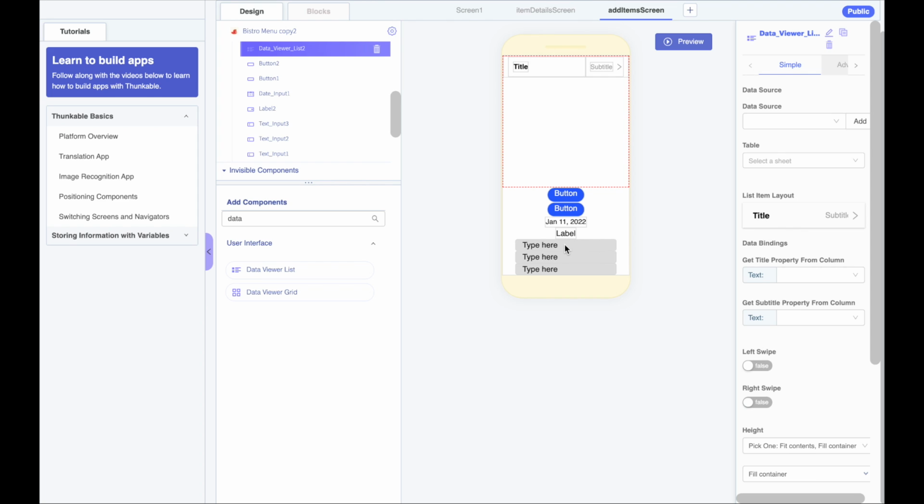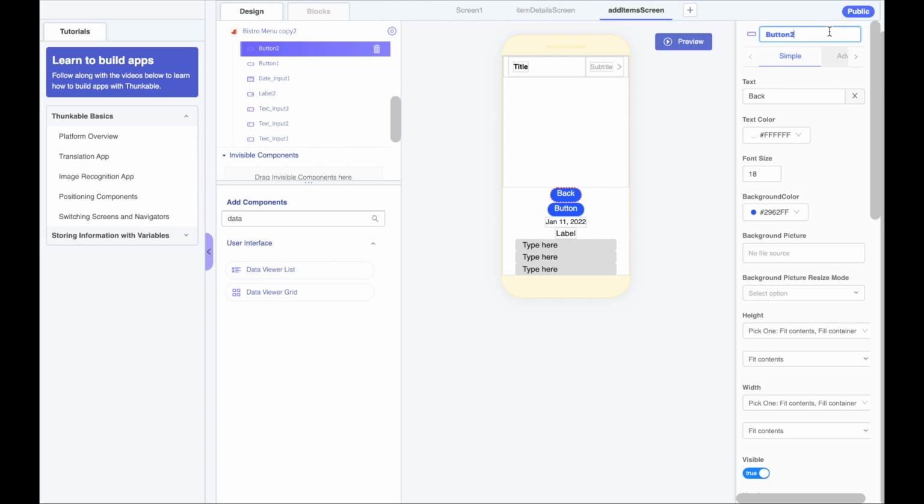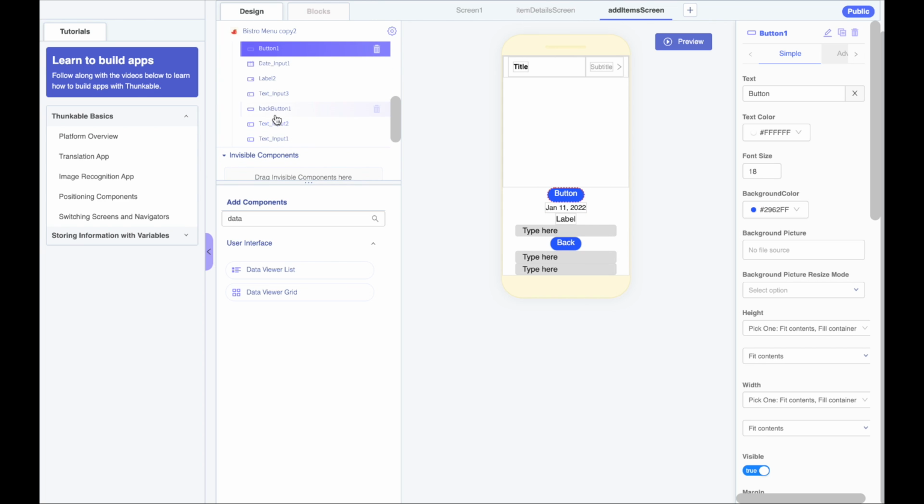The next thing we're going to do is properly name these things, and that'll help us move them around. So let's click the button at the top. Let's make that our back button. We're going to put that at the very bottom. So let's rename it from button 2 to back button. And we'll move it all the way to the bottom. Here it is, back button, and we'll just drag it down until it gets to the bottom of the list.